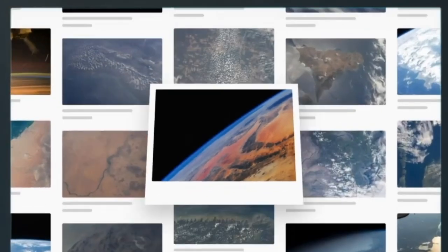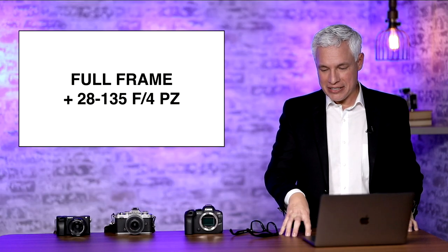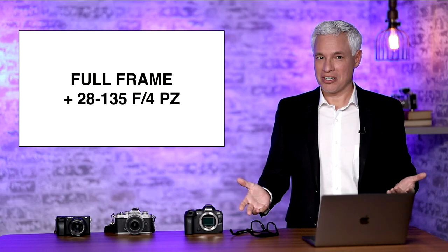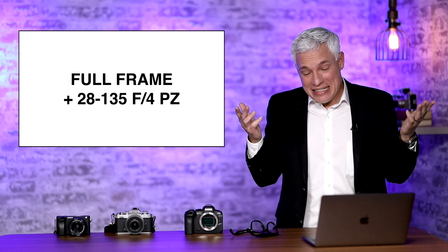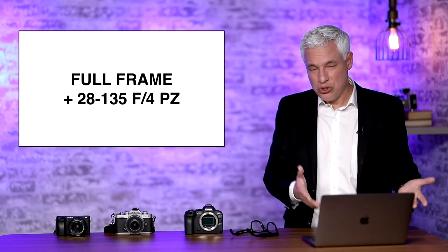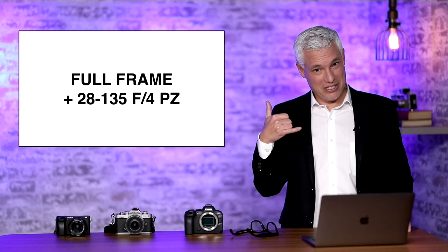I really, really want to use this — but it does not work. I've seen this covered in the news so much, and they'll link to the Star Sphere website, but when you click the 'become a crew member' link it takes you to the Japanese site, and clicking again just cycles back to the same page. I reached out to my contacts at Sony, who are always very responsive, and they just kind of shrugged and said they sent my note along to Japan but Japan didn't get back to them. So this doesn't seem like a real service. They announced it at CES, and I think maybe they wanted something to announce, but I don't think this is real. I would love to be proven wrong — Sony, give me a call, because I really want to take some pictures from space.